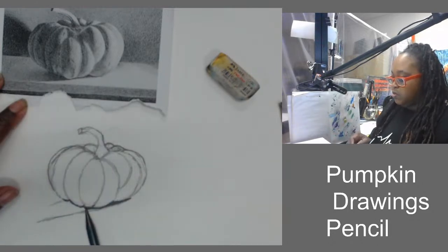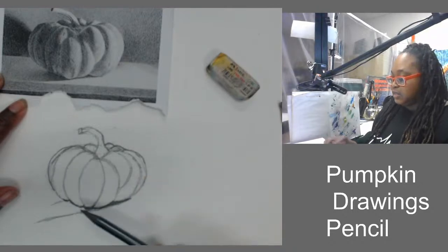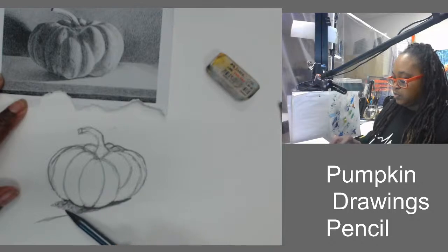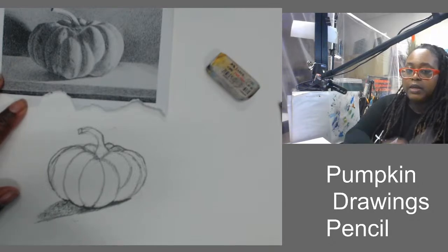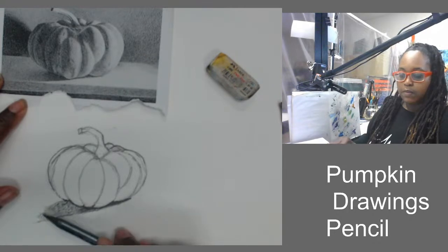That value, and I'm going to lay my pencil to its side here like this, and I'm pretty much filling in the values from dark to light with the flat side of my pencil, not trying to go too dark at first, especially on the transitional shadow. I don't want to do that. I want to make sure that I can leave room for getting darker, all right?